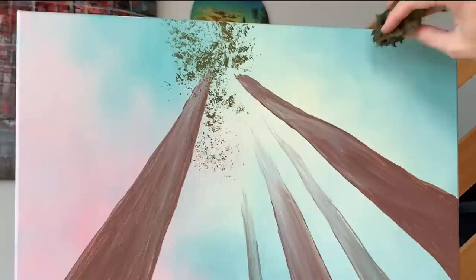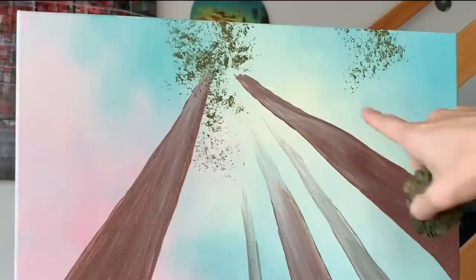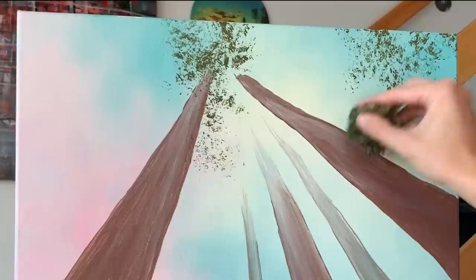So I'm gonna make this area dark and balance it out. See for yourself, some areas could be a little darker and some areas could be lighter. Keep some of the light going from the background. We don't wanna cover everything of our background, but I'm gonna dab some right in here and have it fade out like this. Maybe there's a tree somewhere in here as well. Okay, something like that, and then let's add some right in here.